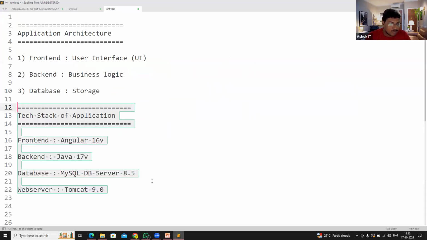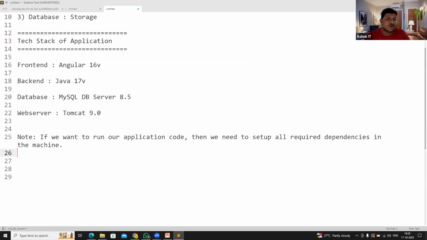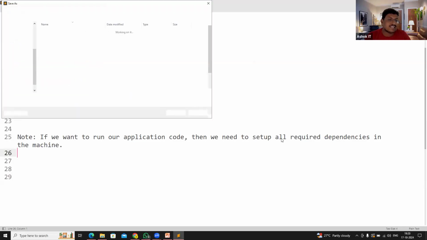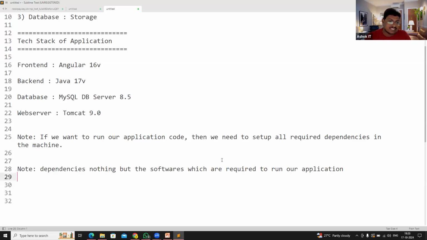Now, if we want to run our application code, then we need to set up all the required dependencies in the machine. What is the meaning of dependencies? Dependencies are nothing but the softwares which are required to run our application.